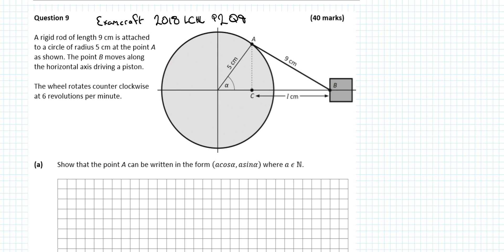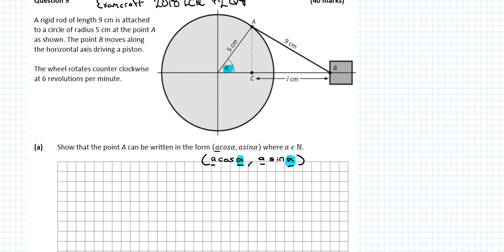Show that the point A can be written as 5cosα, 5sinα. This is A cosα - these are not the same things - A sinα. Again, they are not the same things. So α is in reference to the angle here. They are talking about that point A.